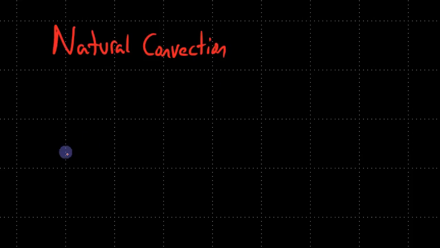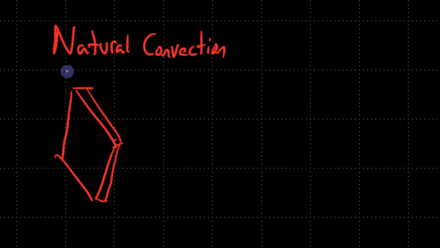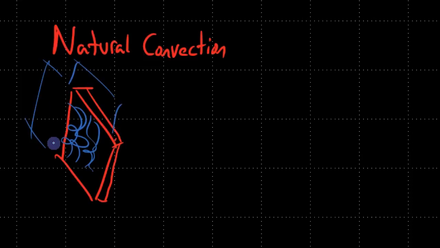Natural convection will be different if you have, for example, your surface standing straight up, and the vortices are forming on this side. So the heat will be leaving the surface the most if you have your surface like this. If you have a bigger surface, this does change it to a certain extent. This does change the natural convection coefficient, just due to the interaction of the air with itself.